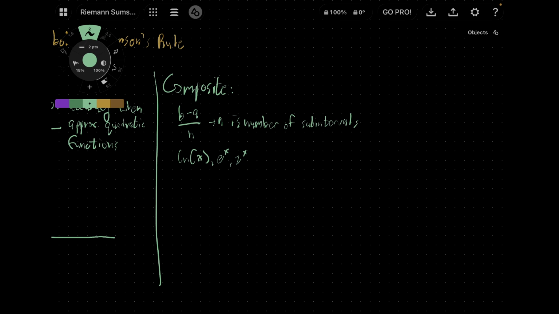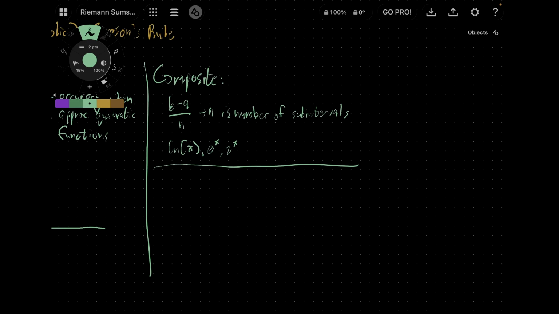But with the 1/3 rule, in fact, the composite function will still be able to approximate a parabola perfectly, just like the simple 1/3 rule does. The same thing also applies with the 3/8 rule, where the 3/8 composite will also have the same accuracy for cubics, that being a 100% accuracy rate, compared with the simple rule. All of these, in fact, go within a simple classification of the closed form of something called Newton-Cotes rules. These rules involve approximating different levels of polynomials with different levels of accuracy.